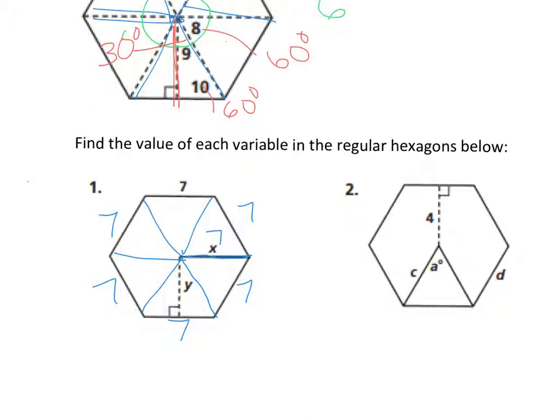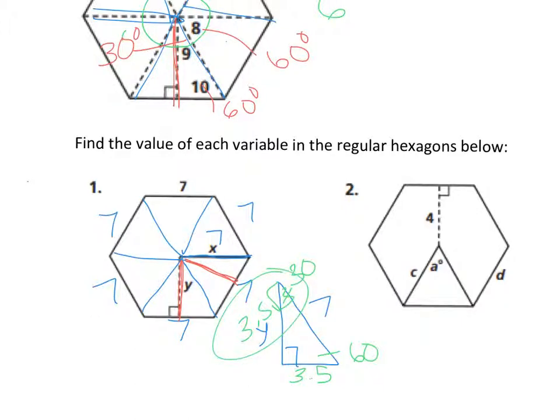So if x is 7, y is this figure right here. So y is the altitude, the apothem of this triangle. I'm going to draw this over to the side here. So you have this right triangle right here. This is 7, this is y. And we know before that a hexagon makes a 30, 60, 90. So this is 30 and this is 60. So think about a 30, 60, 90, how the long side is 7 and the short side is half of that. And y is going to be 3.5 root 3.